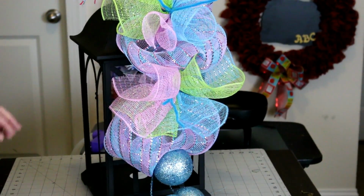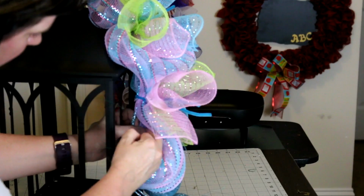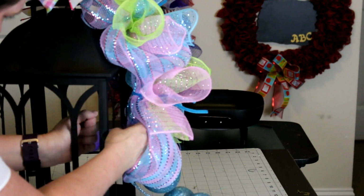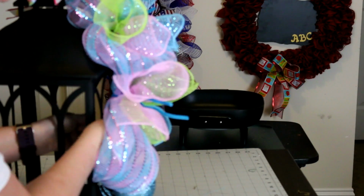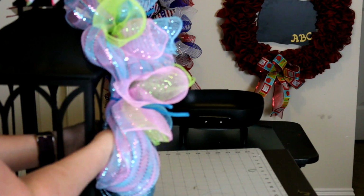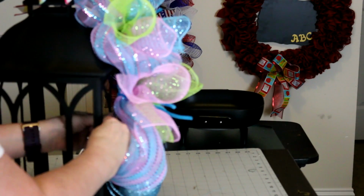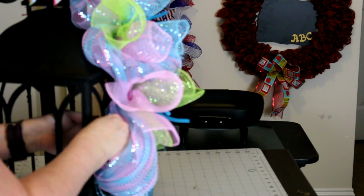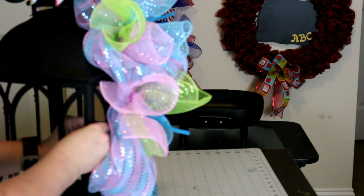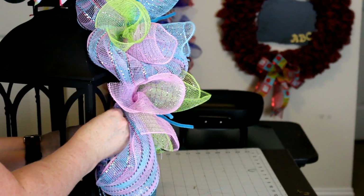Okay, let me move this back down a little bit. Oops, sorry. Okay, so from the side I'll show you. So what I'm going to do is I'm going to take a piece of floral wire and I'm going to run it back behind this poof and I'm going to tie this piece down to my lantern. Just like that. So that way, if it gets windy, it is not going to go anywhere. So I'll make it pretty snug. Like that. There we go. Alright.